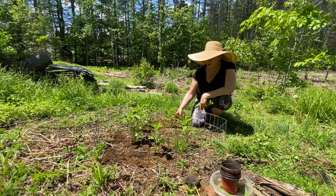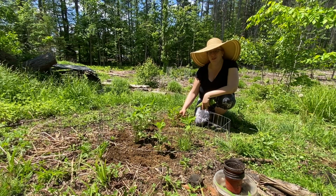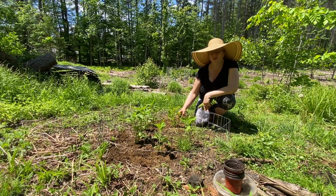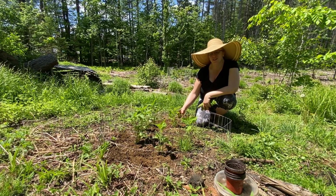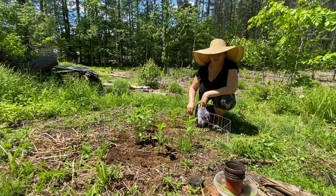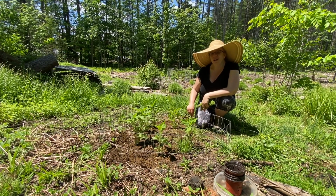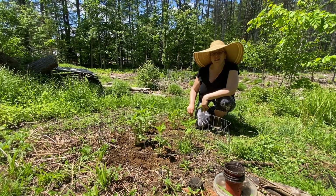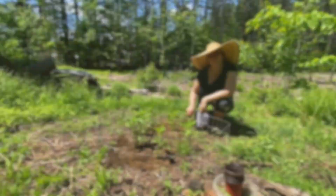She originally grew them in North Carolina and then brought some of them with her when she moved back to Maine. And since she knows how much I love planting stuff, she's been sharing things with me recently. So I'm hopeful that we'll get some productivity from them. They are very popular with the wildlife, so there's a chance that they could end up feeding the animals before we have a chance to eat any ourselves.